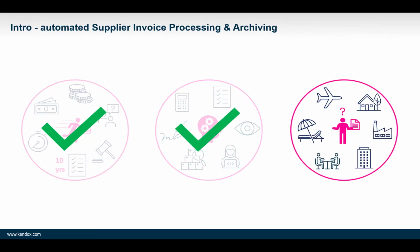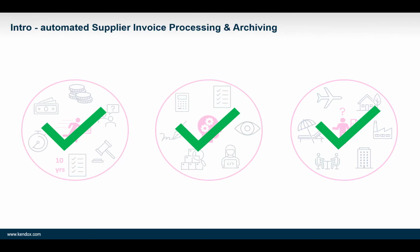Additionally, it recently isn't easy to process paper because more and more people are not at company side anymore but work remotely or need to be more flexible. Kendox InfoShare for SAP ByDesign makes you independent of where you work or when you work, since the applications are completely cloud-based, multilingual and optimized for mobile devices.